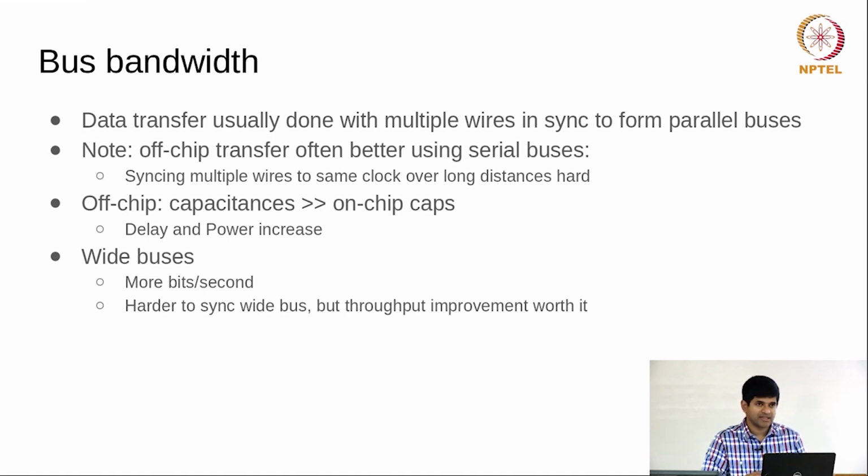One issue is that the moment you are going off chip, the capacitance that you have to deal with is much higher than if you were only trying to read or write from a memory block that was on chip, right? Capacitance at the end of the day is a physical quantity. It depends on the area of the metal plates or the wires that you are using to connect, the thickness of the wires, the length of the wires, all of those. So the moment you are going off chip, all of those numbers increase. They are much higher than what it would be inside a single chip. So capacitance is higher, delay increases, power consumption increases. In general, if you can do something by storing data on chip, you are probably better off than if you need to keep going off chip.